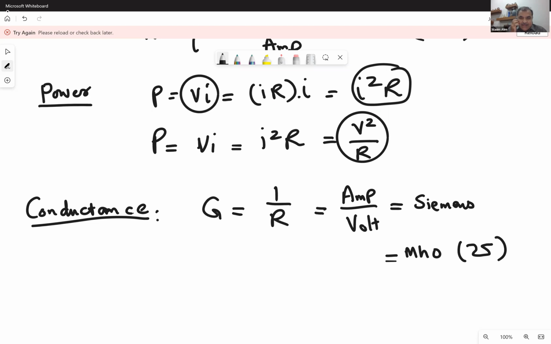Okay, so I think this should set up our discussion quite well going forward. So today I'm just going to stop it here. And basically, the first chapter is a very general type of information, and I wanted to go over certain of these ideas, and these quantities are very important when we're doing the circuit analysis. So it's important that you know all of this, where these units come from, and how they can be used. So in our next class session on Thursday, we'll proceed with this discussion further.